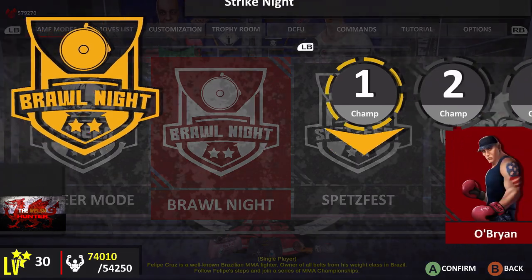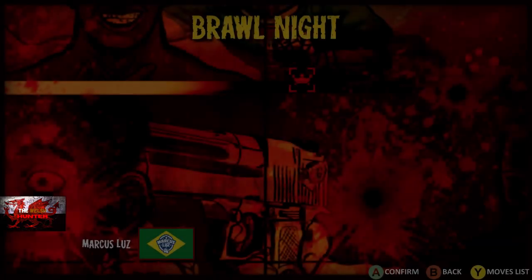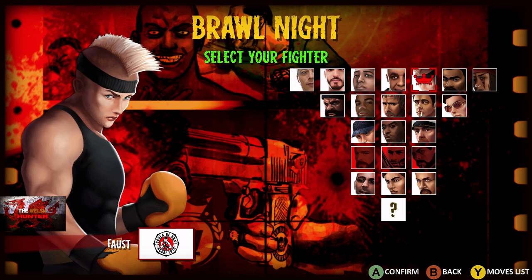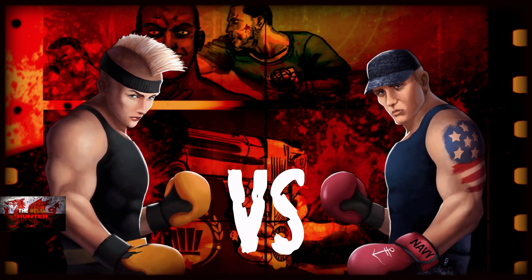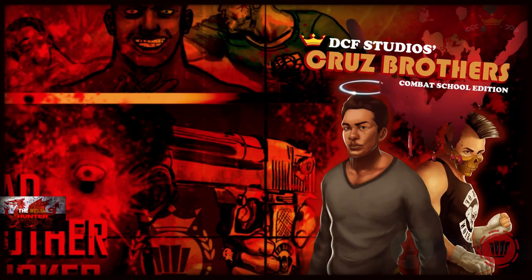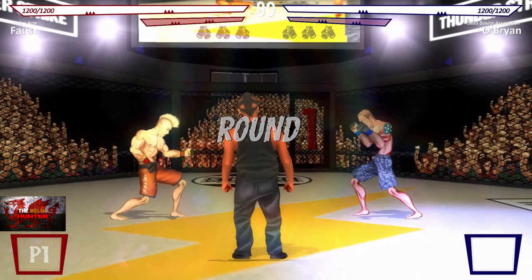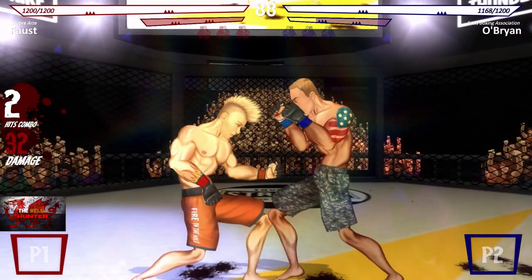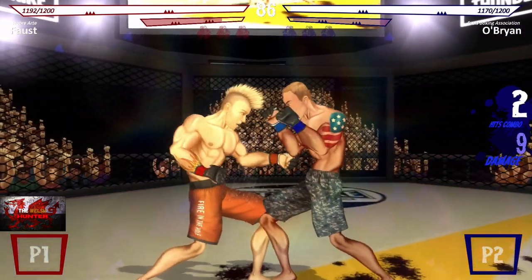Now it's basically the same thing as we're doing. So we're going back into Brawl Knight, and again for the first fight against O'Brien, we're going to choose Faust, who's on the top row with the Mohawk. We're going to be doing the same thing, except this time, after we get the crown in the bottom left hand corner, instead of pressing the left trigger, as soon as we get hit, we're going to press the left bumper and right bumper together on the controller to execute what's called a breaker.